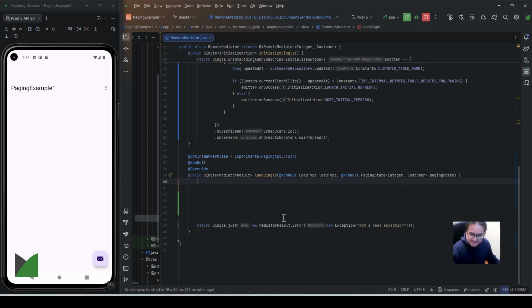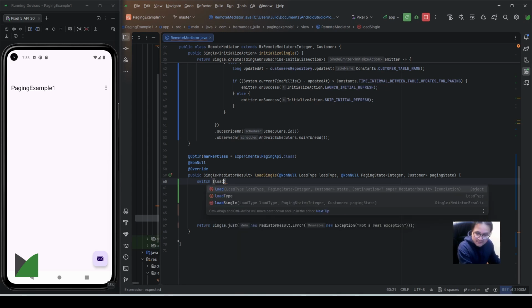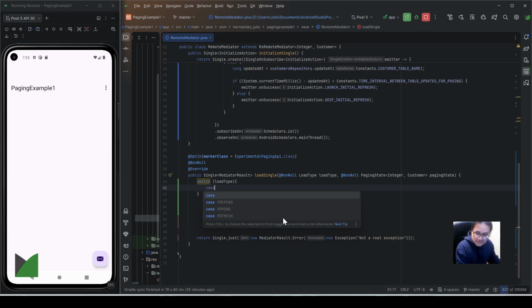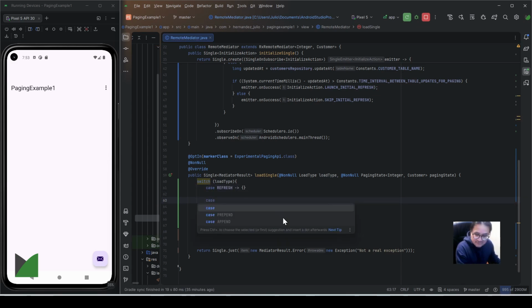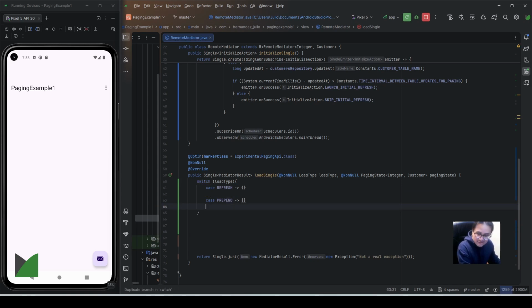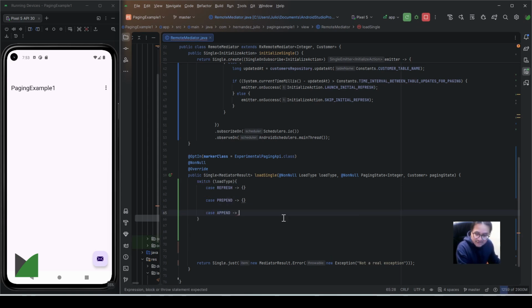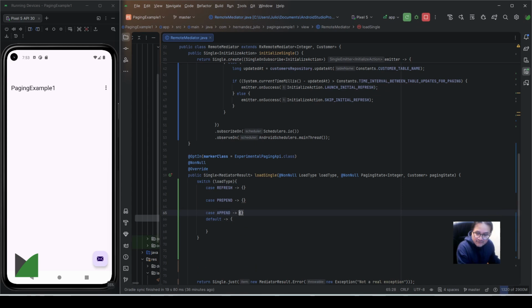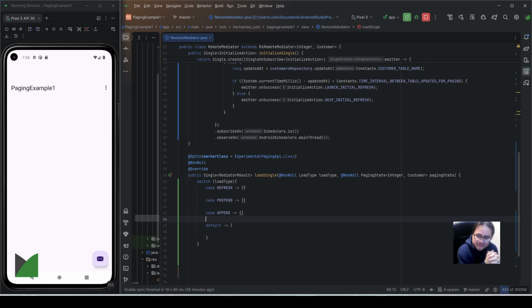So here, switch load type, and this is case refresh, case prepend, case append. I need here a default. So when there's a refresh for these three scenarios, we need to request the first page in the table, right?